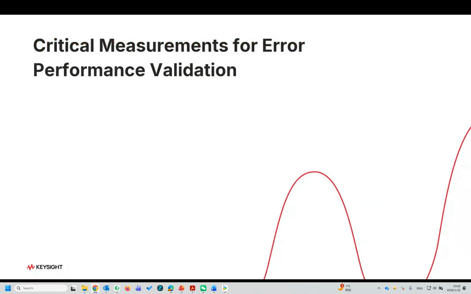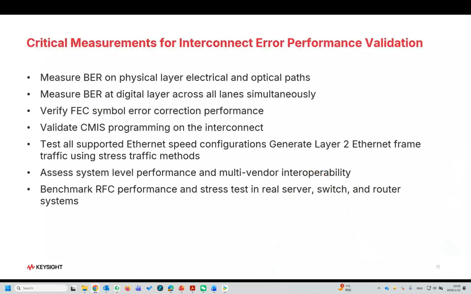Now, what are the critical measurements for error performance validation, and why do they matter? As I mentioned earlier, measuring BER at the physical electrical layer and in the optical path is an absolute requirement. It's mandatory.